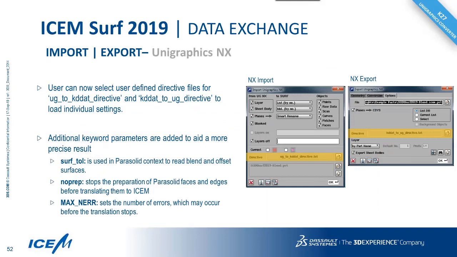For our NX customers, we've enhanced the interface to Unigraphics NX. You can have user-defined directive files. These are the files where you store those little individual settings and parameters that allow you to control how NX reads the ICEM Surf data. And we've added some extra parameters: Surf toll, no prep, and max NUR have been added. So we've enhanced the experience for our NX users here.